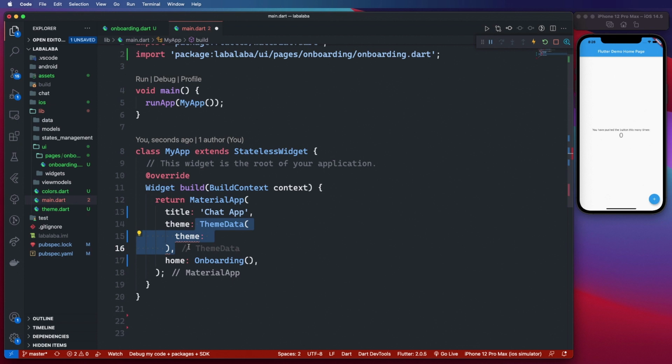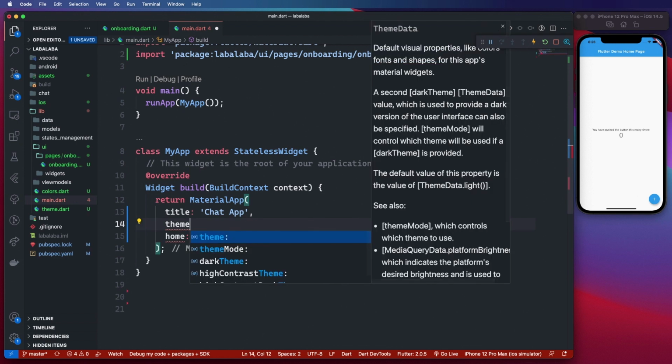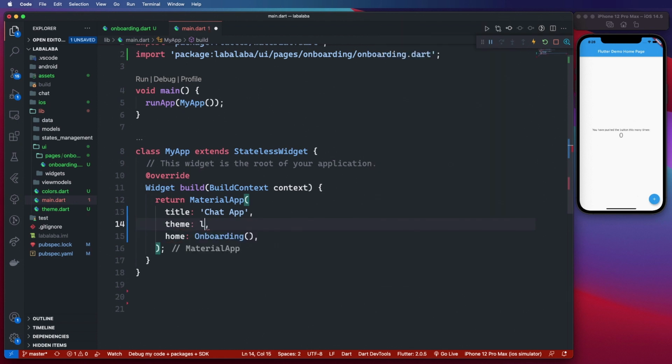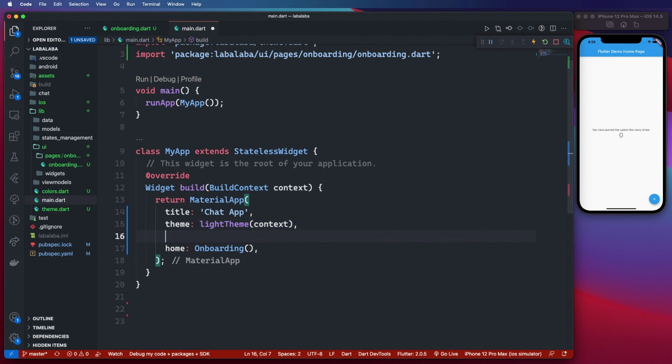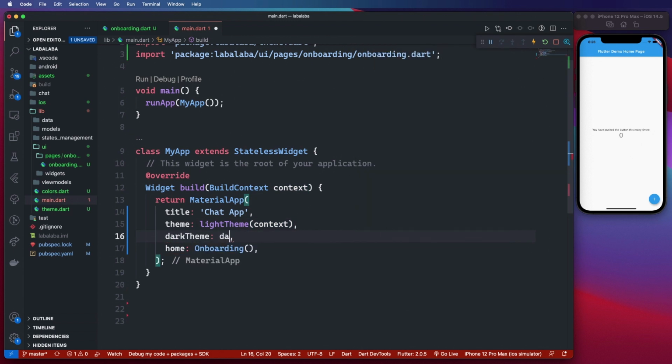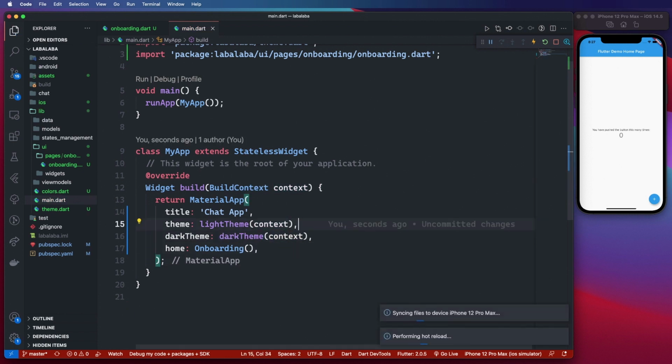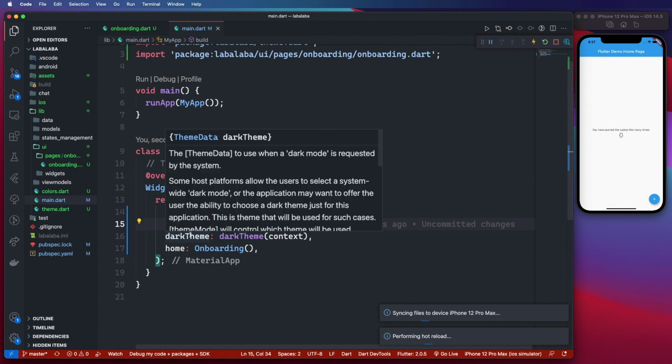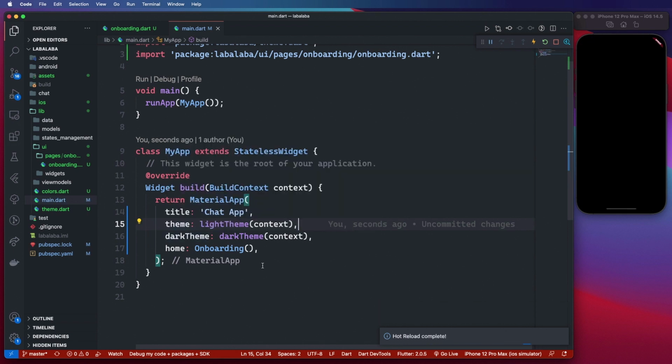I should remove the theme data altogether here and set theme to be the light theme by default, and then the dark theme to be the dark theme from my helper method. And there we configured both light and dark theme there.